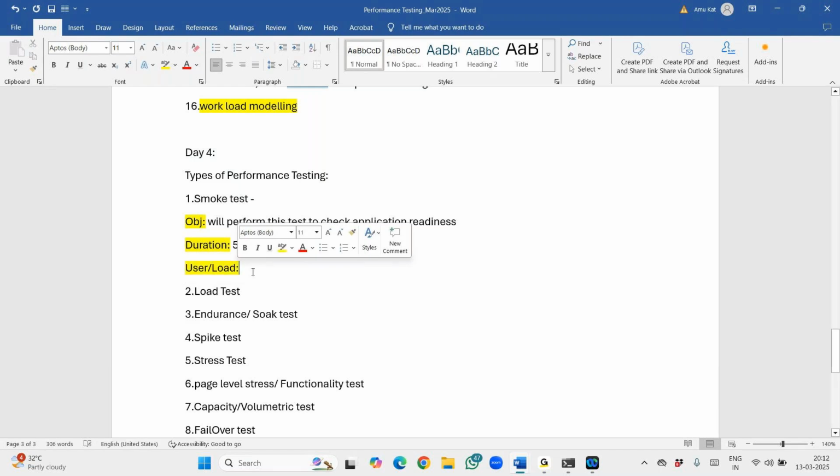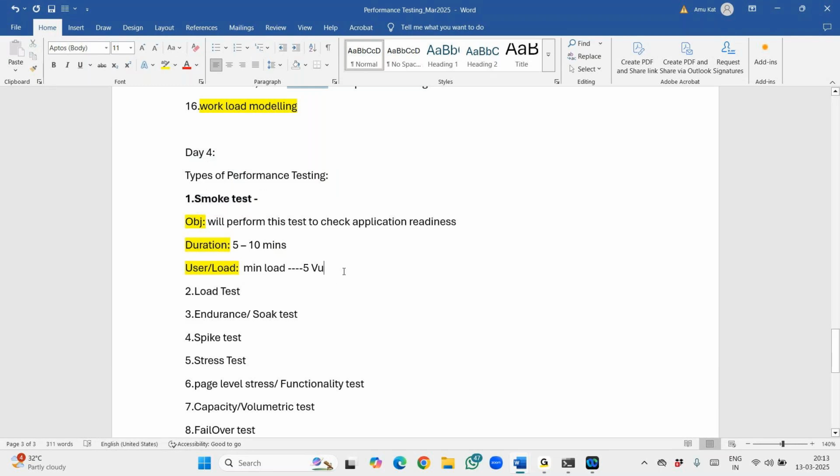As you are just checking whether this is working or not, you will be going with minimal load, which means like 5, not more than 10. 5 VUsers. VU means nothing but virtual users. It is denoted like this, 5 VUsers. Virtual users, user count, load, everything is the same. That is about smoke testing.